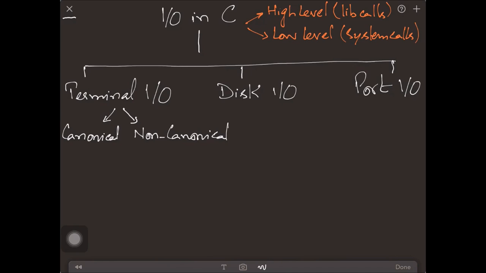On the contrary, in case of non-canonical I/O, as the user presses a key, it is sent to the process without the need of pressing the enter key. Normally, all the editors like Vim work in non-canonical mode. Similarly, you all must have used the more command. That is another example that works in the non-canonical mode. Today we are going to talk about the basics of terminal I/O, how we can do this in a C program.